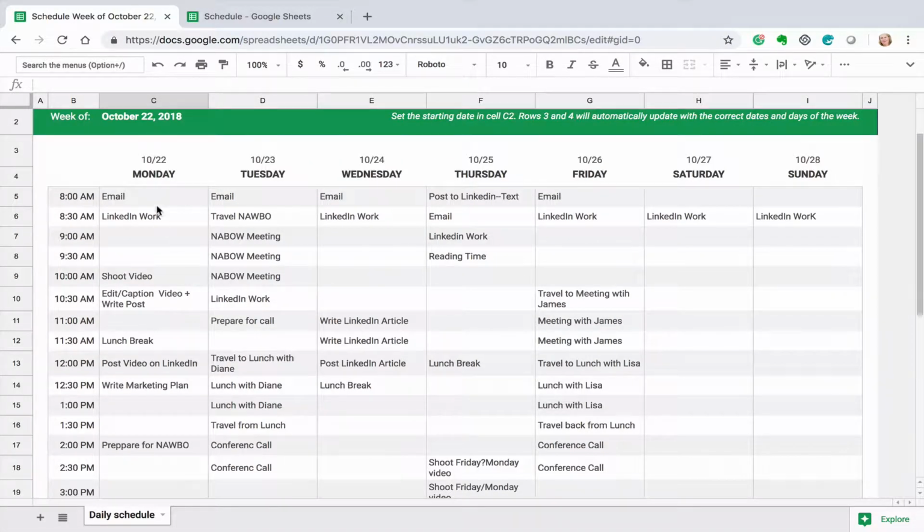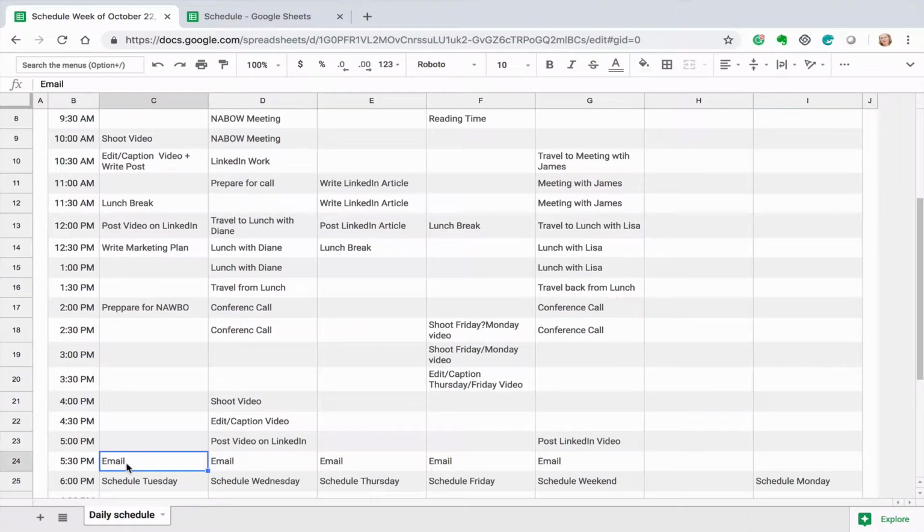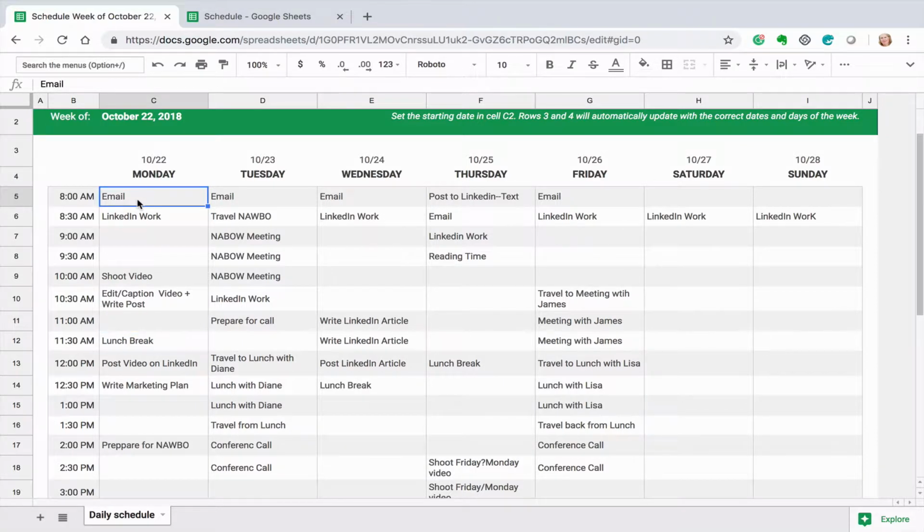The second thing I do is I schedule time to go through my email. I don't just do it whenever I have time because I like to get my inbox to zero. So I give myself time in the morning and I give myself time in the evening to do that. Of course, if there's an important email, or during the course of doing business, I'm going to be on my email. I may schedule time to write certain emails, but as far as just everything that's coming in, you can spend all day in your email. So I try to minimize that by giving myself time to do it.